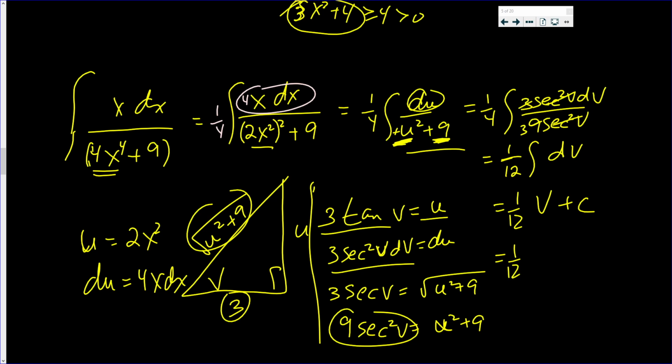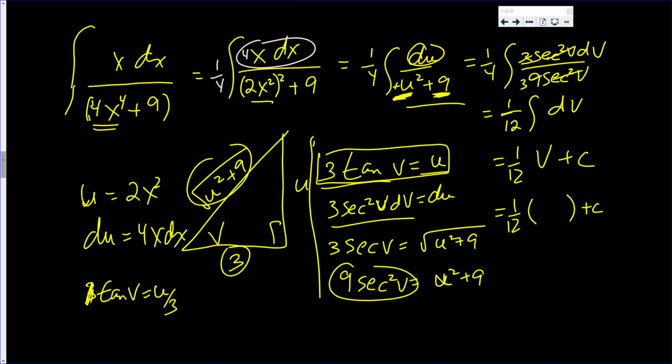What is v? Well, I would come right here. Let me write it down here. 3 tangent v is u. Dividing both sides by 3, I get tangent of v equals u over 3. Now, I can interchange those two whenever I like, as often as I like, as long as if there is no inverse, I put an inverse. If there is an inverse and I switch them, I don't put an inverse. This is what v is.